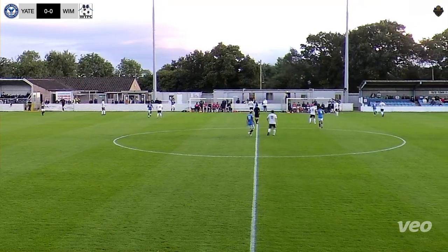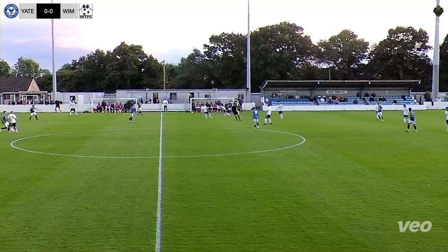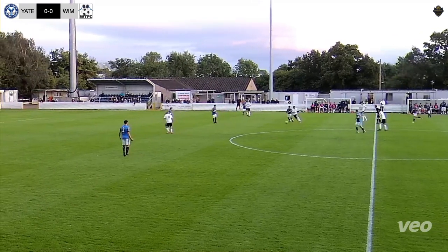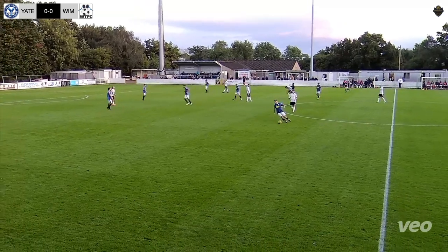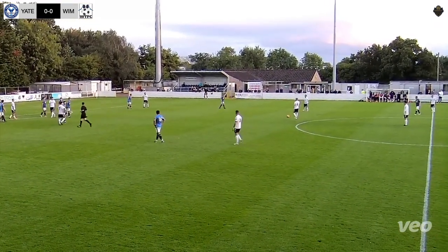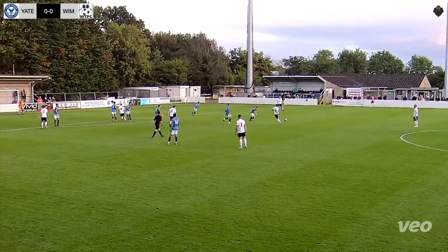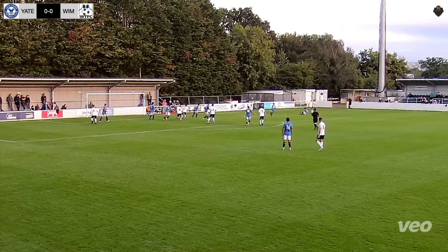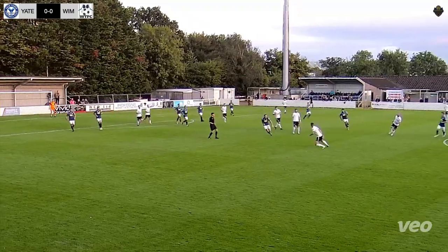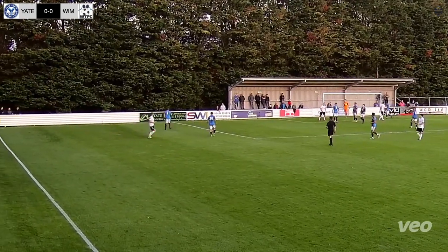Wimbledon Town throw on the left-hand side. Wimbledon Town in possession. No foul says the referee. Ref gives the free kick to Yachtown. Midway through the first half — number four standing over this one. It comes short to number eight, who knocks it back out to the right-hand side. Blocked by Wimbledon Town. Ball coming in, headed away. Calls for handball — waved on by the referee. Yachtown break; number three delivers, headed away by Scorey.